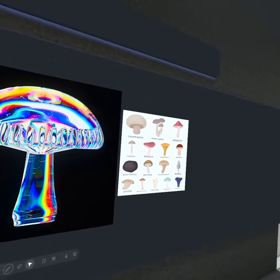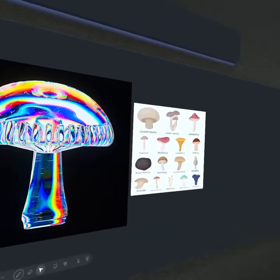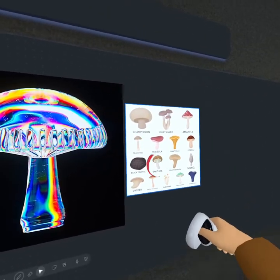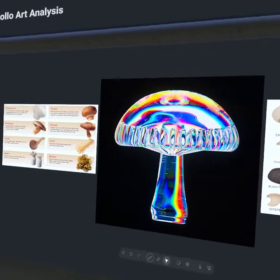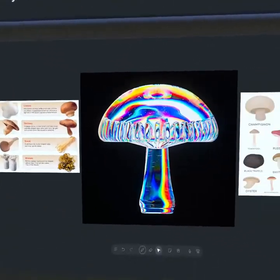I'm not too familiar with mushrooms, but all in all, I wanted to bring these in here so we take a look a bit deeper at that. If I had to give a guess, I'd say shiitake or toadstool. Maybe shiitake. It's hard to say for sure, though. So yeah, really interesting. I absolutely love fungi, incredibly important, whether it's cooking or those medicinal purposes we talked about, a lot of different things you could point to when it comes to fungi.